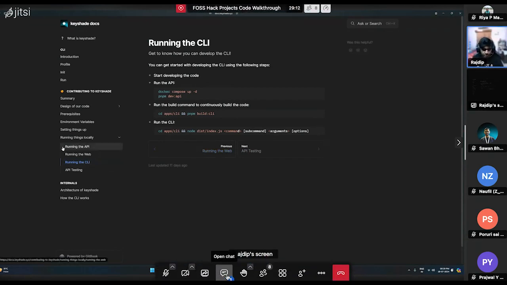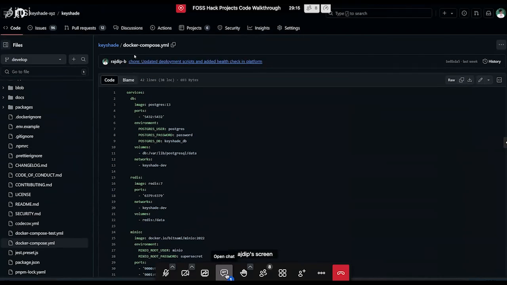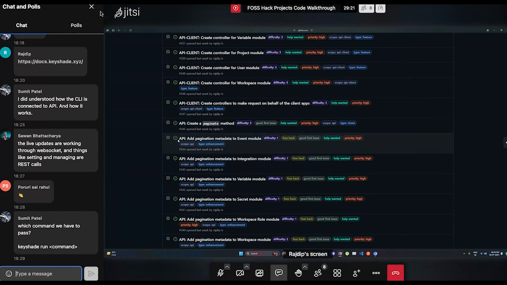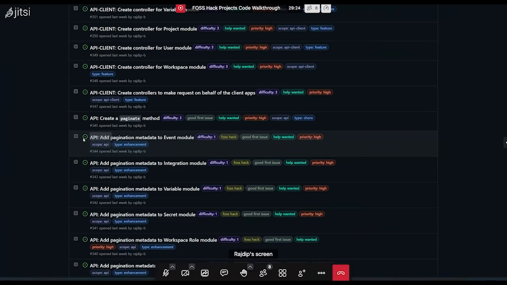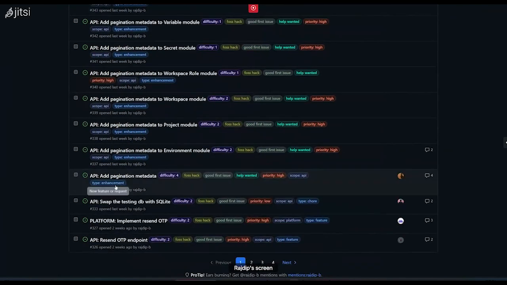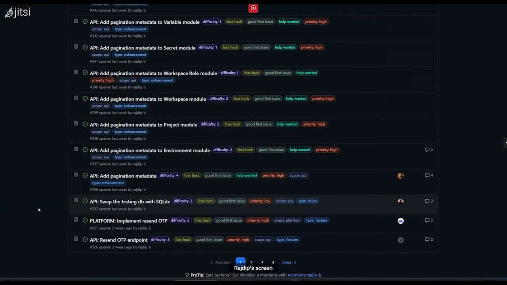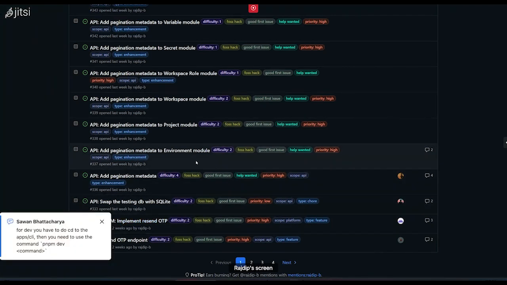So if you just look into our issues tab, you can find that we have scoped all of our issues. All of our issues are prefixed with the scope of change. So if it's related to the API, then it will have the API tag, and if it's related to something else, then it will have something else prefixed with it. So you can easily understand what is the scope of the change that will be affected by this issue, if you try to attempt it. This is something that I like to point out. Just make sure that you are comfortable with the stack before you get started, as this will help you understand it better. And yeah, there's a difficulty tag as well.